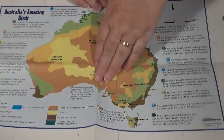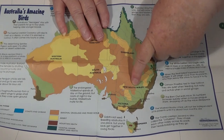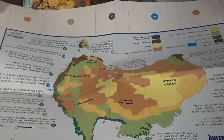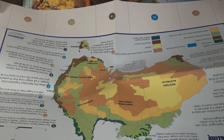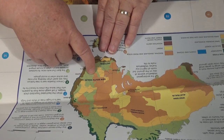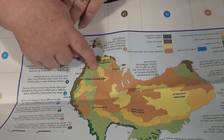I think that's where we are. I'd be here in this light brown — seasonal grass, land and mixed shrubs. That's probably about right. Near the desert — I don't think I'm that close to the desert. I might be up a bit higher actually. I'm up here somewhere. Righto, that's where we live.